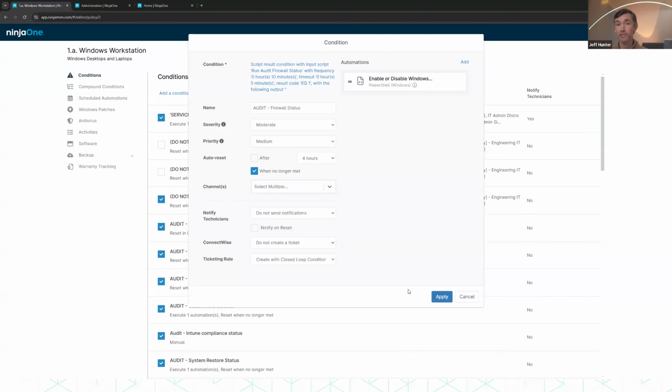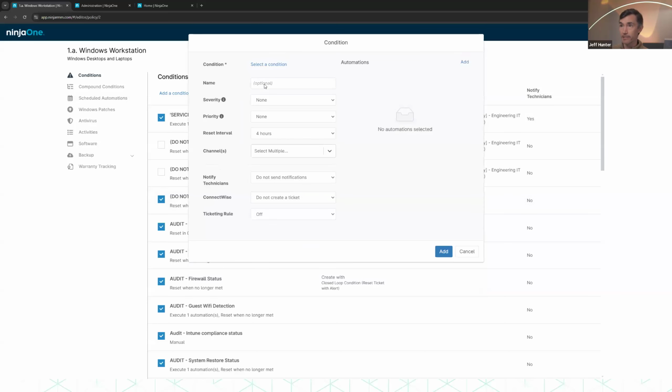But now we end up with a 3-step process. We detect that something has gone wrong. In this case, we are not in compliance with a particular security setting like firewall status. And then on the right, step 2 is to try and fix that issue. Let's enable the firewall. And then step 3 is, did it work? Did it have the action that we expected? And so that would be the when no longer met option. We'll take a look at the root cause of the condition, and once it's no longer in effect, we'll go ahead and reset that alert, close the loop so you don't have to chase an open-ended issue that ends up going nowhere.